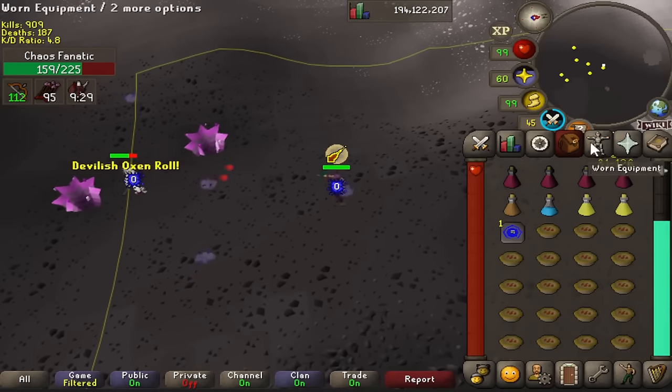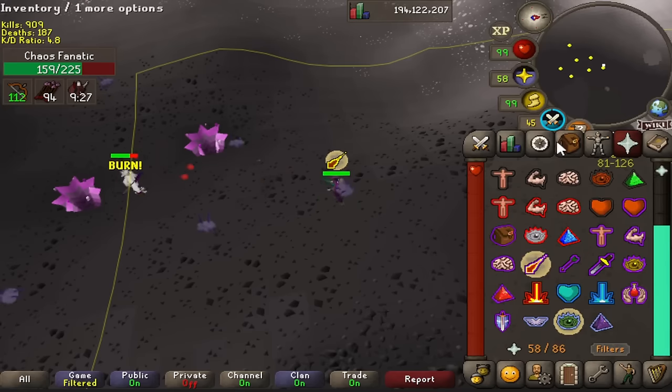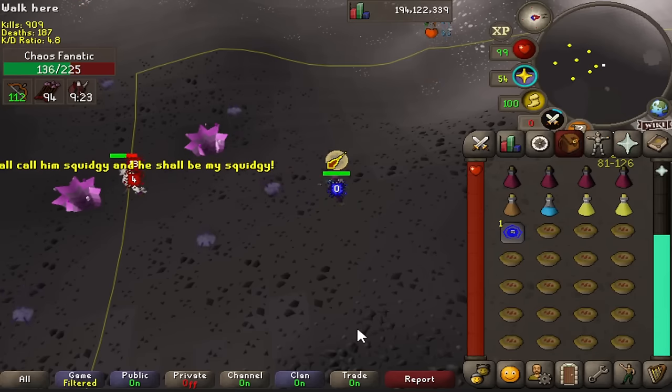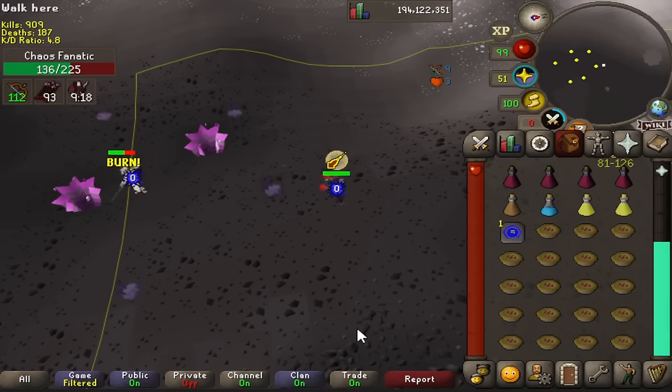Pray Mage, put your Rigor on or your Eagle Eye and so on. If you have the Magic Shortbow, you can spec him. 225 HP. The fight should last you about a minute with this setup.